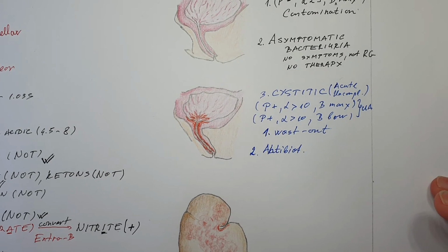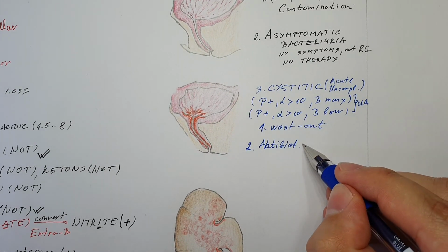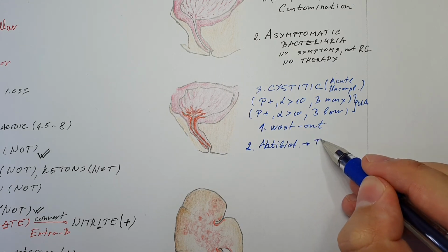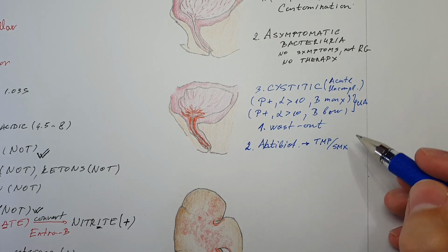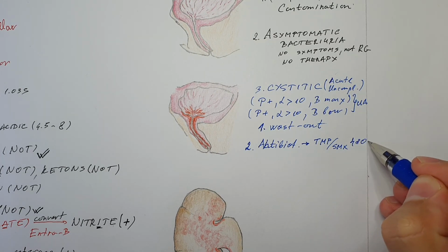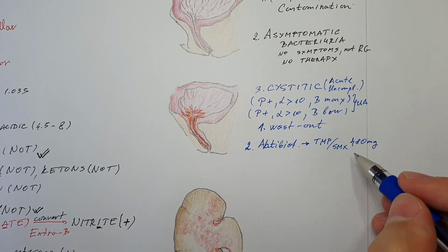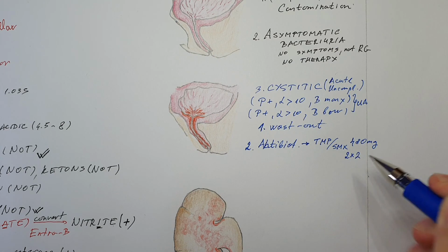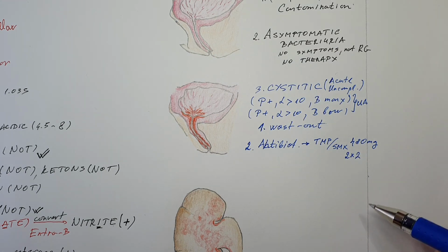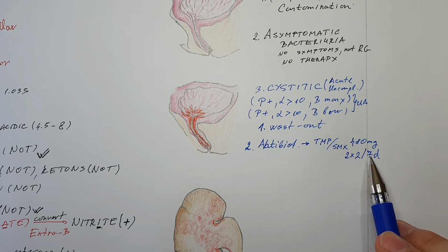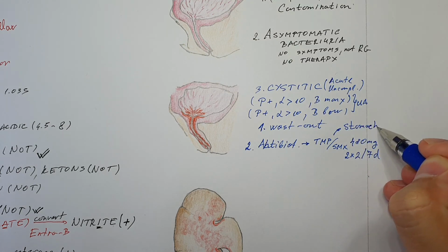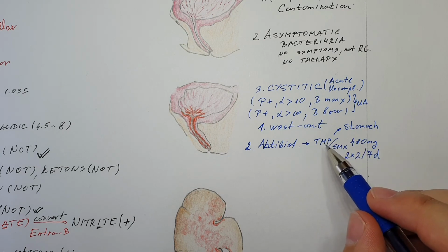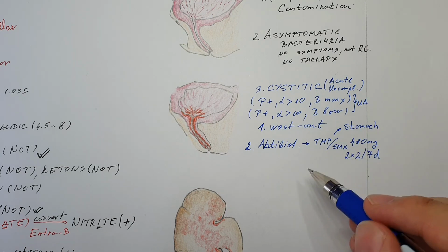Some of the antibiotics used in these infections: trimethoprim-sulfamethoxazole, most commonly 480 milligrams, is used as two tablets every 12 hours for 7 days. So this is an effective treatment. It is hard on the stomach, I need to say, so you need to take this tablet after you eat something.